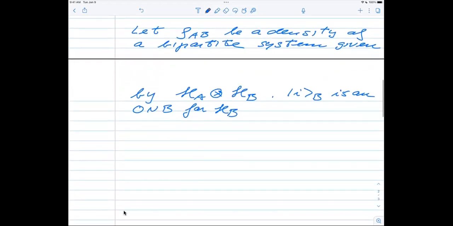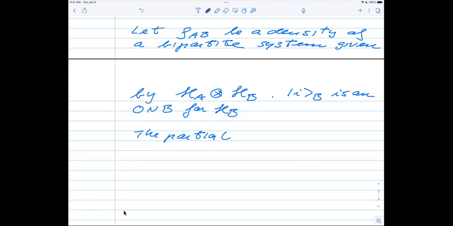So what we are interested in now is to define something which is called the partial trace. Because now we want the density matrix, we're going to project out system B so that we're only left with system A based on system AB. And the reason why we want to do this is that we want to say something about system A based on the total system. So we are projecting out the density matrix for the subsystem, and we are going to define measures for whether the subsystem is entangled or not.